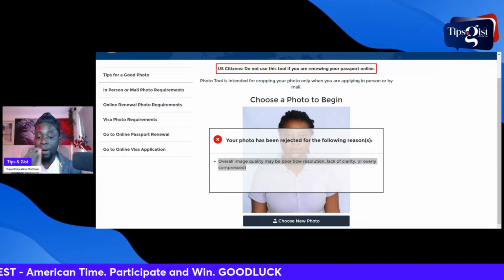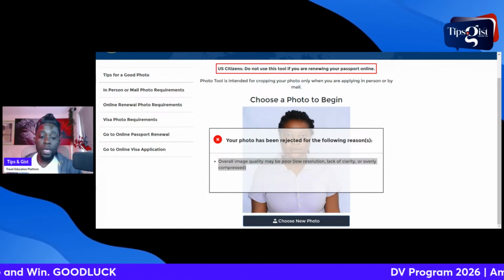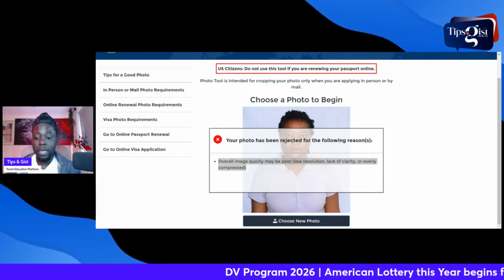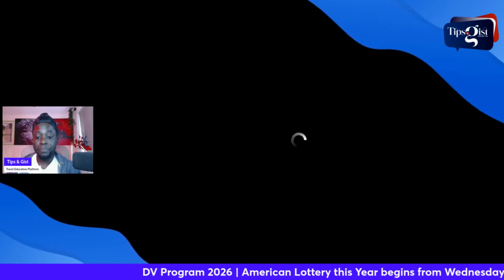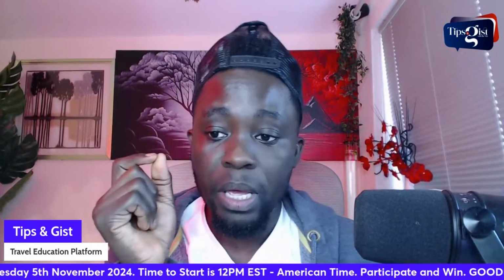Let me send it properly. It is because of how I sent the picture. If the photographer takes the picture for you, please make sure that they send it through a document format or Bluetooth or something. Because I wanted to teach you guys, I just forwarded the picture to my WhatsApp, so WhatsApp has compressed it. That is also another strategy. Please don't let them send the picture through WhatsApp. If they are sending it through WhatsApp, it should be a document format.